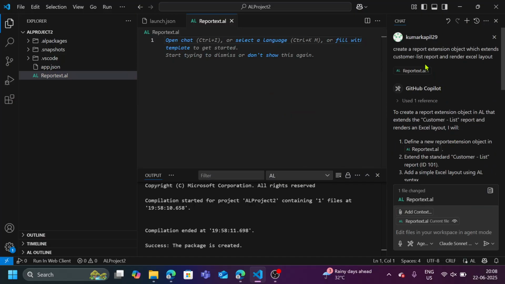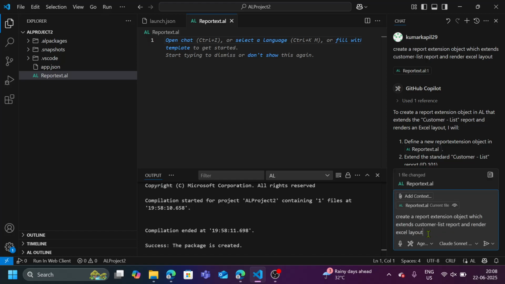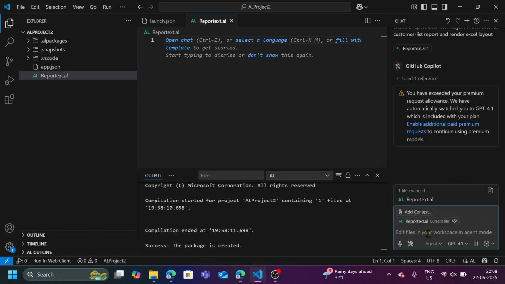So let me try to pass the same prompt to the Claude. Okay, you have exceeded your premium request allowance. We have automatically switched to the GPT 4.1.